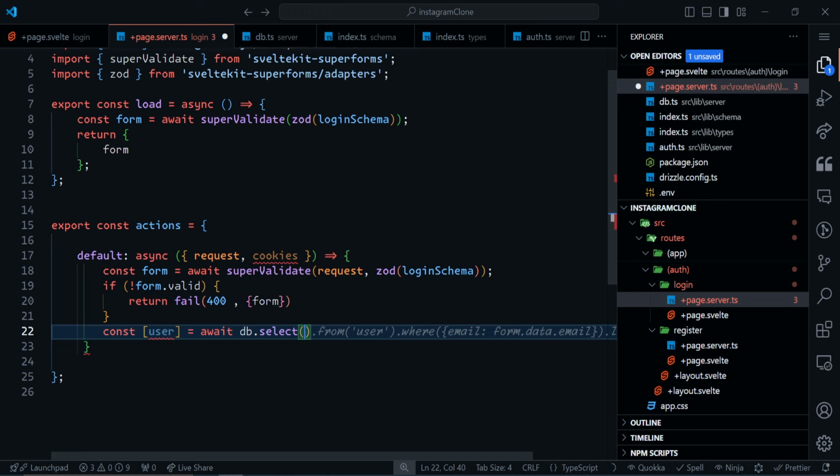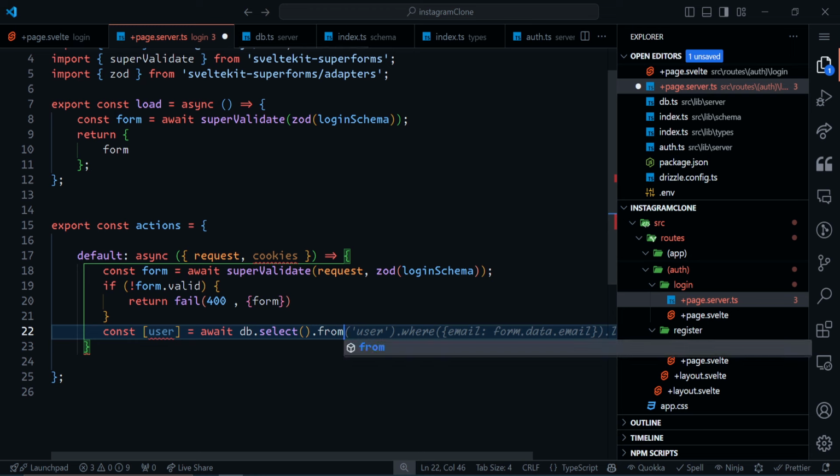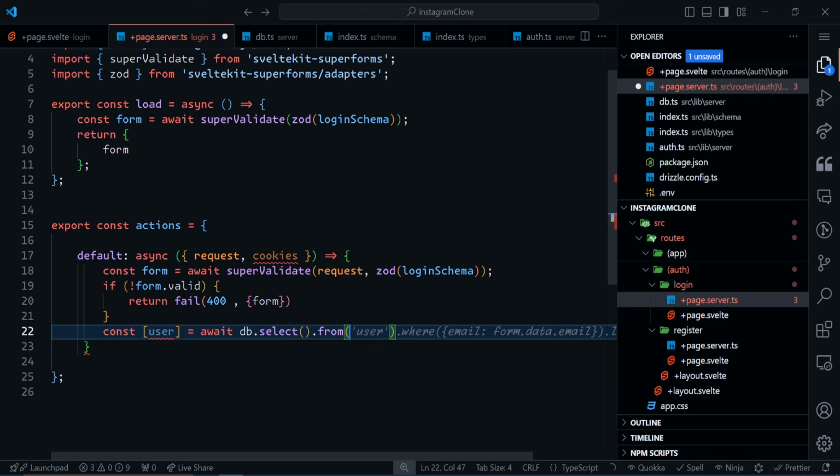Right, we just want to select now from the users table. So use the user table, and we can just import the users table from the schema file that we defined it in.